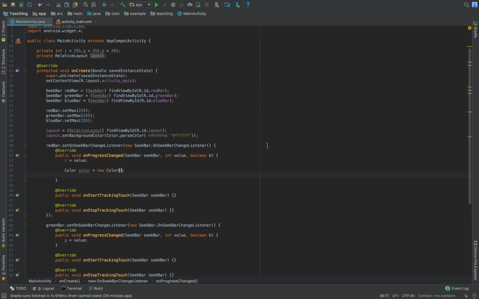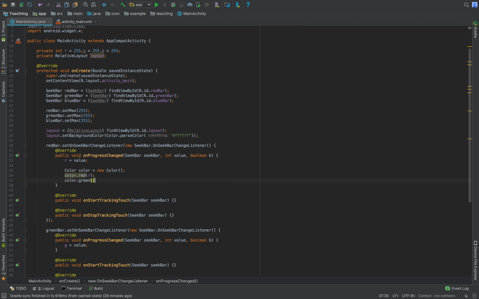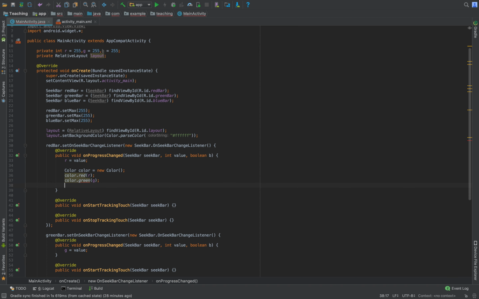And then we would do color.red, and then we would set red equal to the new R value. And then same with the green and blue. Like so.